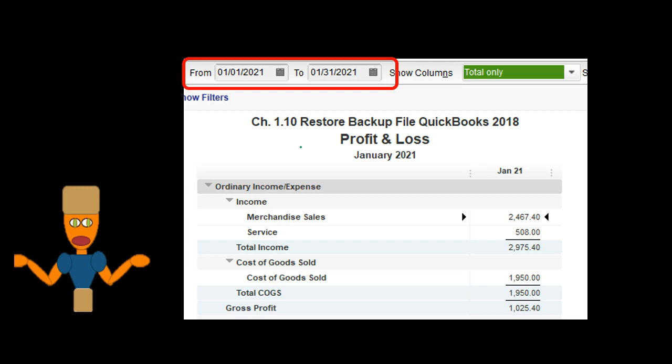We can also drive the closing process by setting the date ranges. For example, when we make the profit and loss here, if we set the date range from January 1st to January 31st, that is going to give us the information for that date range. If we set the date range for the following month, then QuickBooks will in essence close out the prior month and will start counting the income from the following month. This gets a little more complex when we look at the balance sheet, so we'll have to consider the relationship of the balance sheet and the income and how the closing process works.